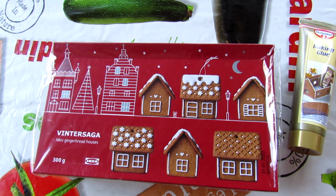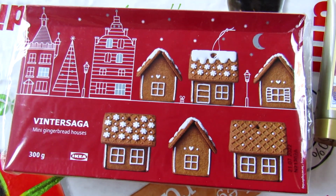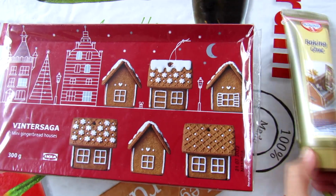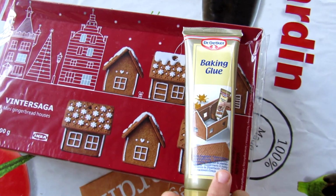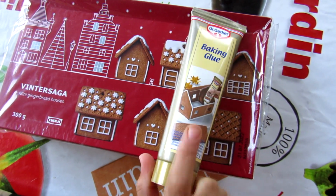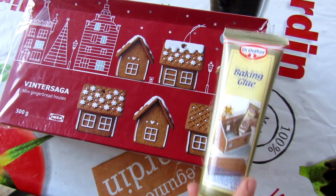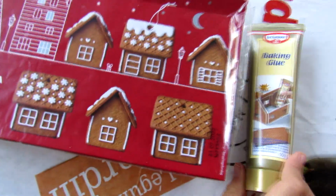We bought in the Ikea mini gingerbread houses. And we bought in the same Ikea, at the exit, some baking glue for these gingerbread houses. Okay, let's open them.